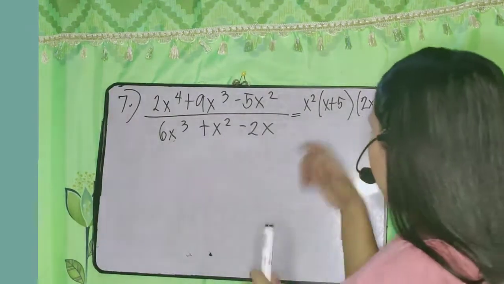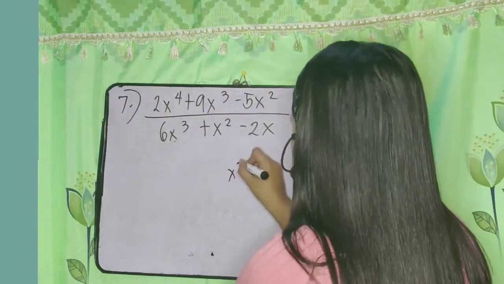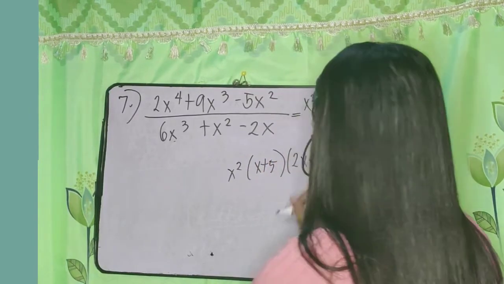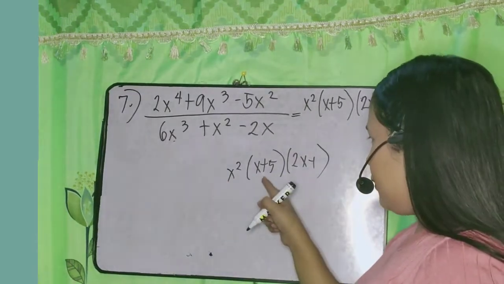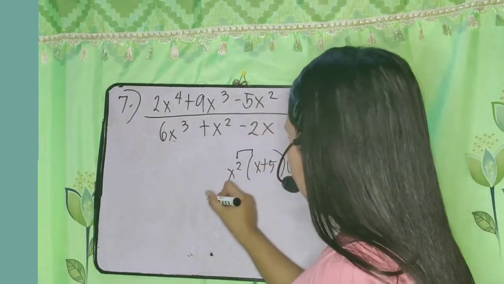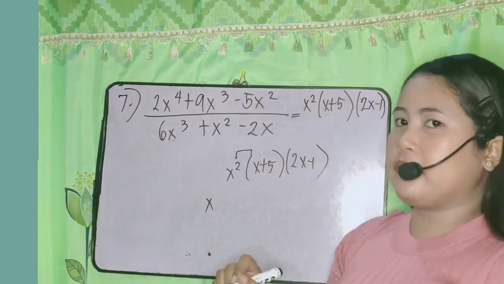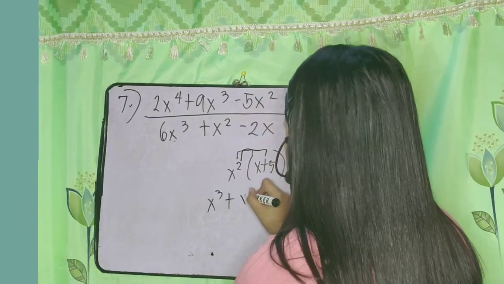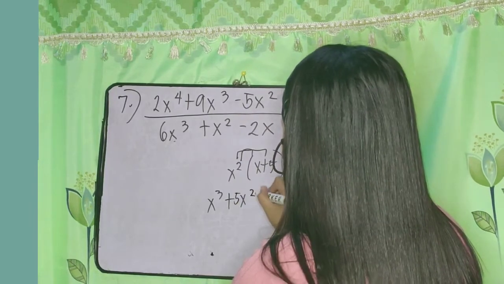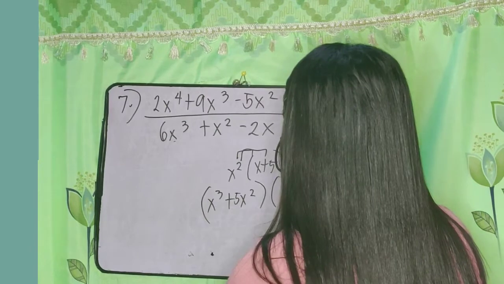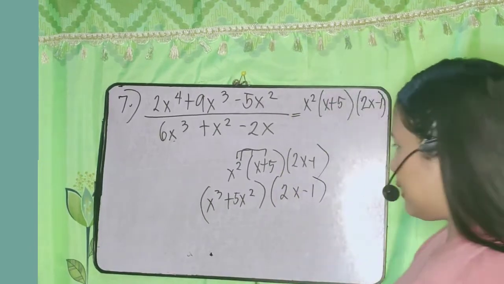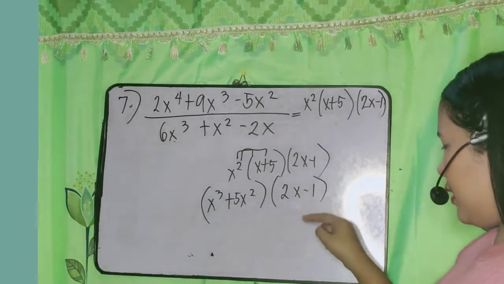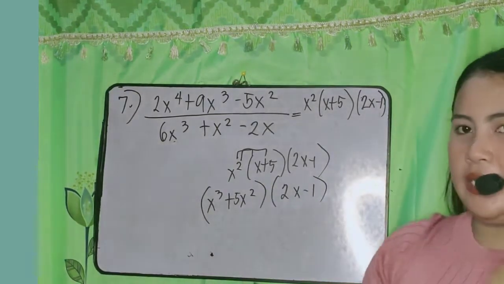So, now, apply na po natin siya. I-solve na natin siya. So, ayan, kopyahin po muna natin. Okay, so, first po, i-distribute po muna natin ito. So, we have x squared times x, we have x cubed plus 5x squared. Okay, so ayan, then copy po ito, 2x minus 1. Okay, so after niyan, na-distribute na natin yung x squared, so ayan, then copy the second factor which is 2x minus 1. Then, gamitin na po natin is yung FOIL method.